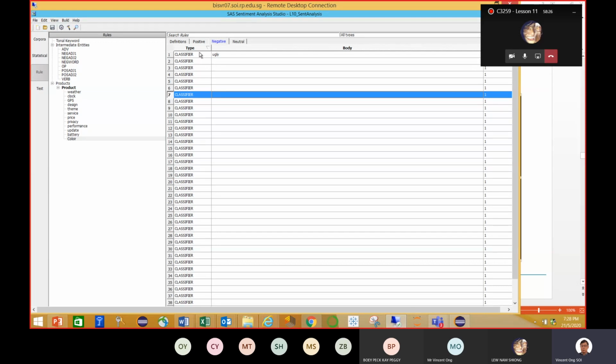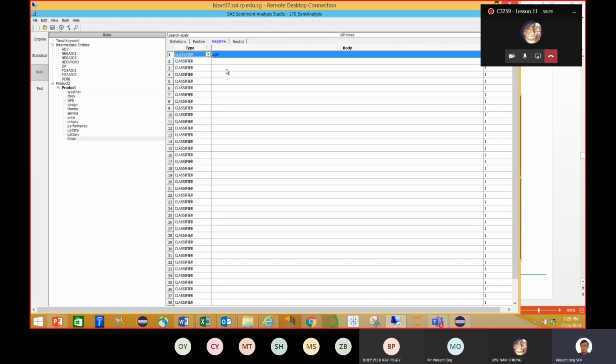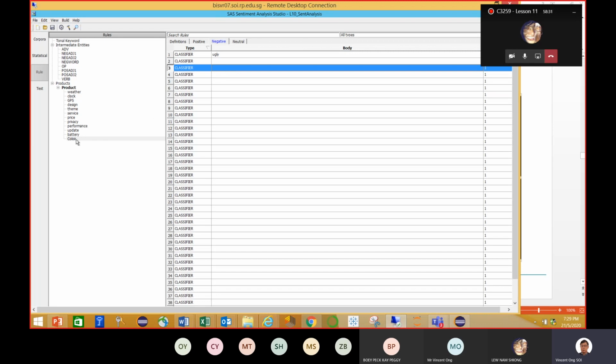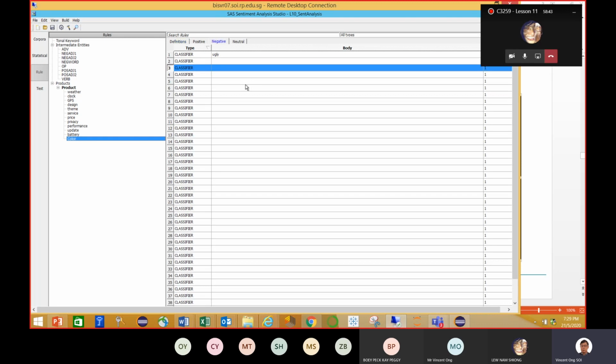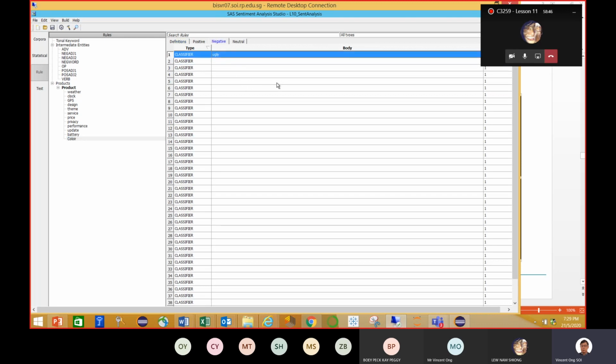So a classifier is a very simple rule. If in the text I come across the word which is defined as red, then I know that this refers to the color. And within the same sentence, say for example, I also come across the word ugly, then I know that this one refers to the color. What if the sentence is not ugly? Yeah, so you have to use more complicated rules. I'm just giving a very basic example. We have other rules to cater for this kind of situation.